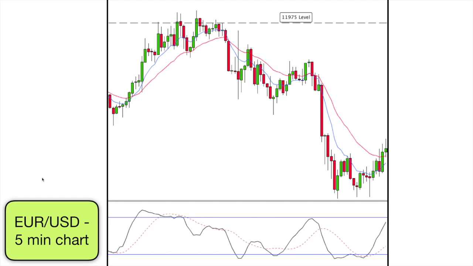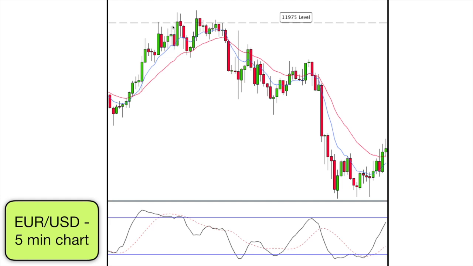So this is on the Euro US dollar 5-minute chart. We've got a double top here, and we've got a resistance level. So the resistance level, it's a minor resistance level on this particular occasion, but the 75 levels, they do play a part in trading, and we consider them a whole number or a round number, the 75 levels.